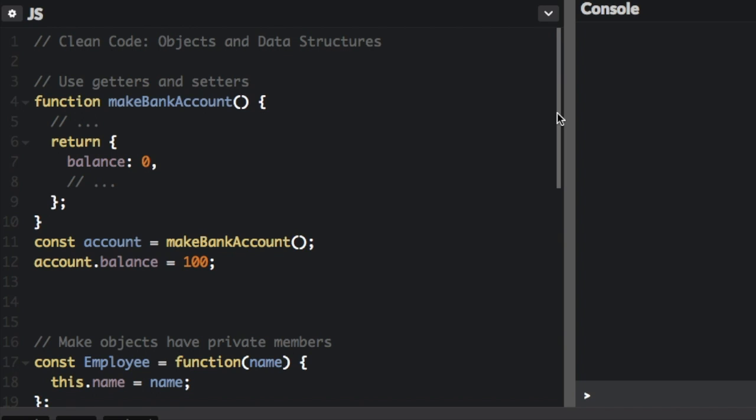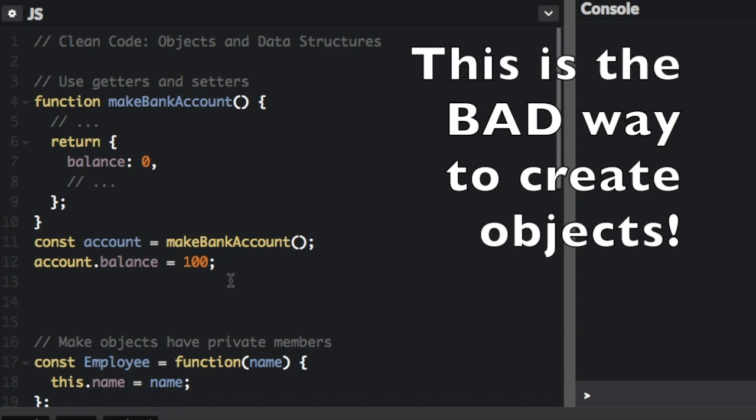When creating an object, it's better to use getters and setters to access data instead of just looking for a property on an object. This is going to make it easier to change your program later. It makes adding validations easier. It gives increased encapsulation on your object and a few other benefits. So let's look at this code right here.